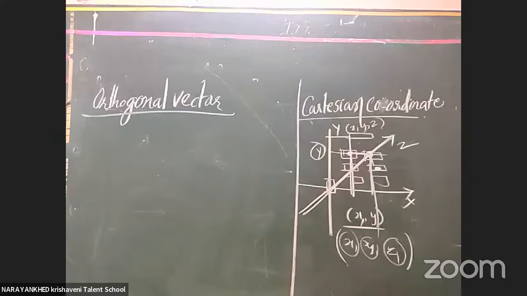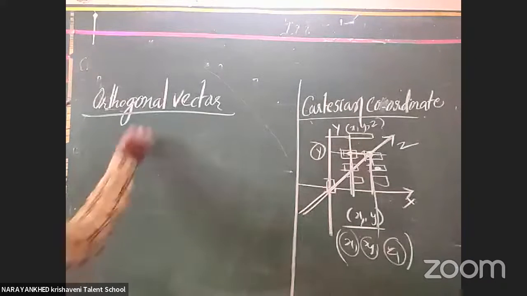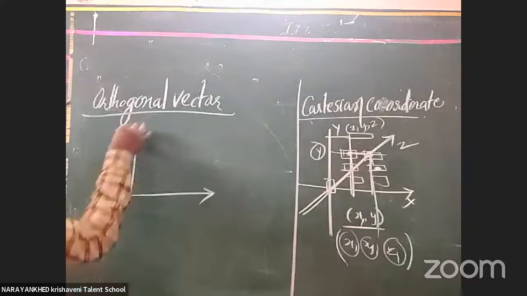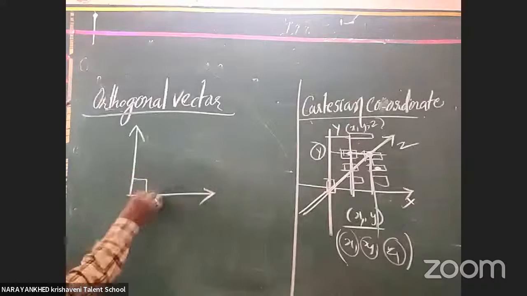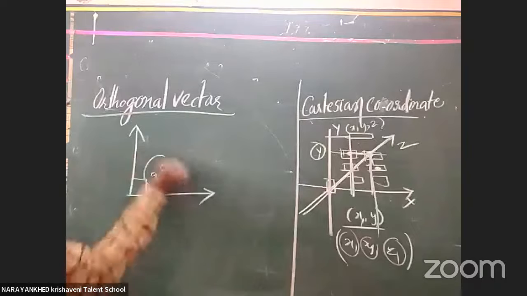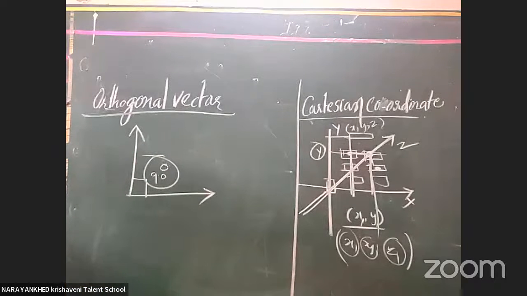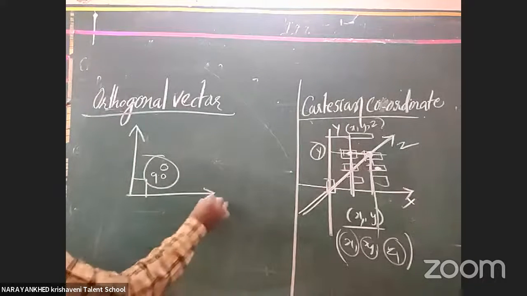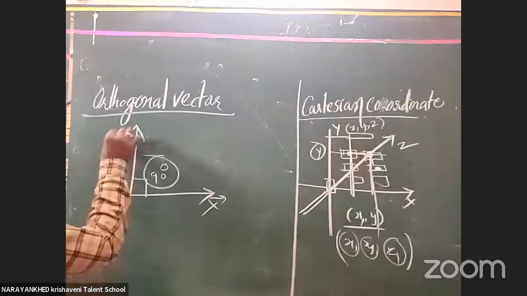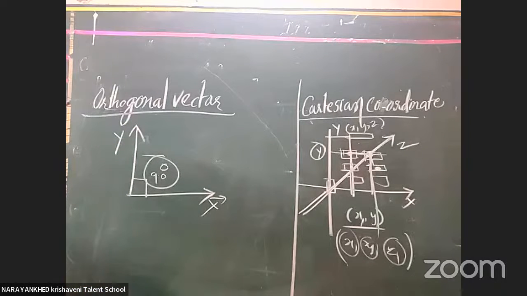the vectors which are perpendicular to another vector. Okay, clear or not? Orthogonal vectors are nothing but one vector perpendicular to another vector. It is called an orthogonal vector when it makes 90 degrees with the other vector. Suppose one vector is considered along the x-axis, then the other will be along the y-axis or along the z-axis. These two vectors become what?